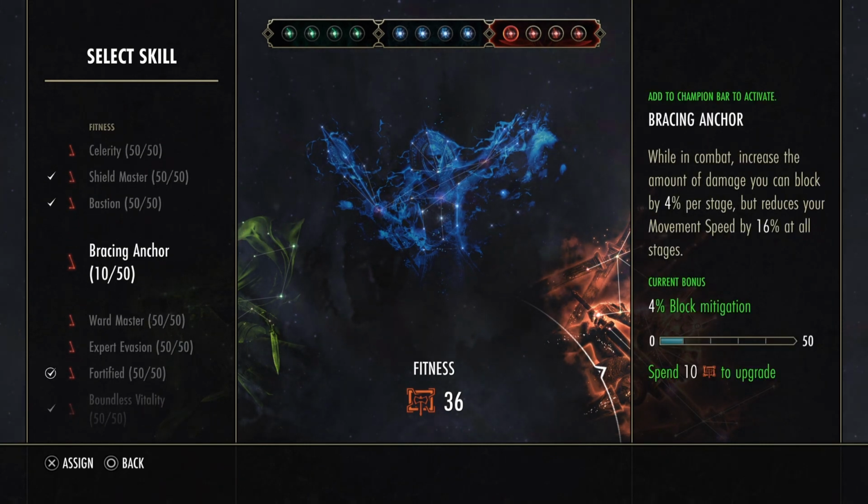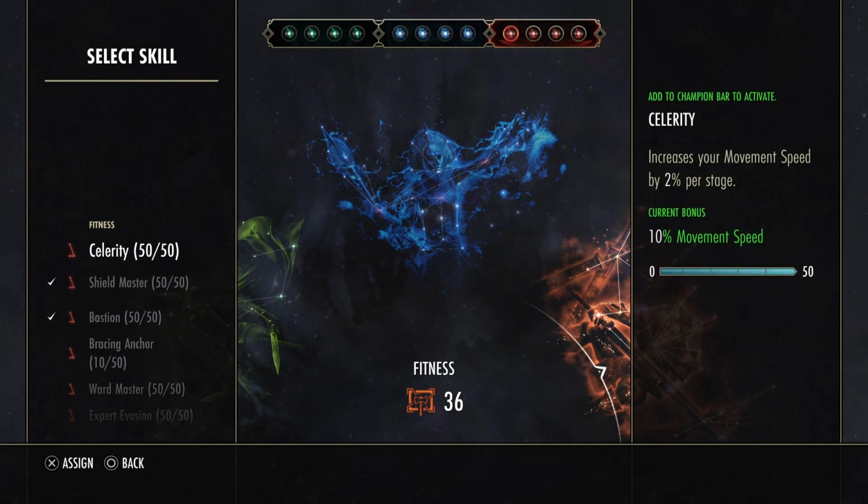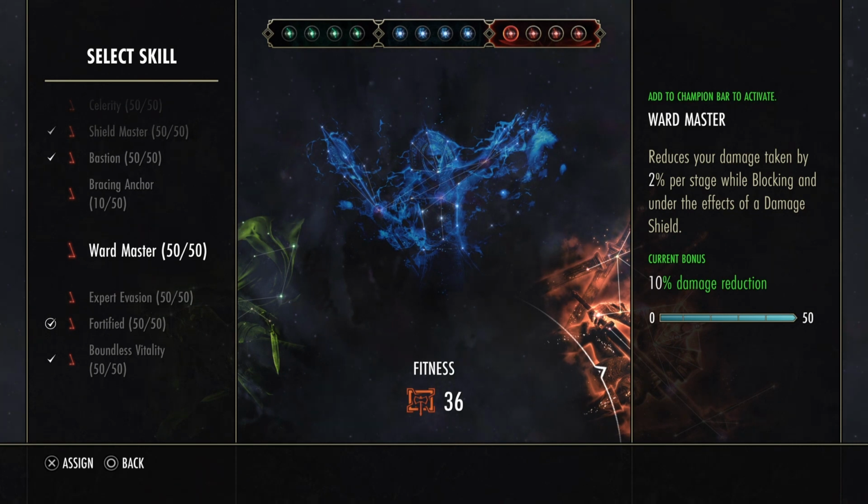Bracing Anchor can be really good for very hard hitting boss fights. Basically, whenever you block, you're now mitigating even more damage. So it is a really nice one. However, it does make you slow. So if you need to be very mobile in that boss fight, I probably would not run this. So for instance, it wouldn't be good for VCR. It's kind of the opposite of Celerity in that way.